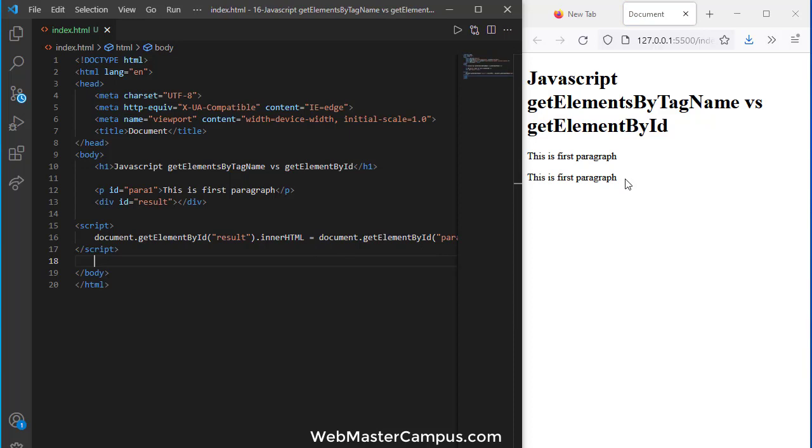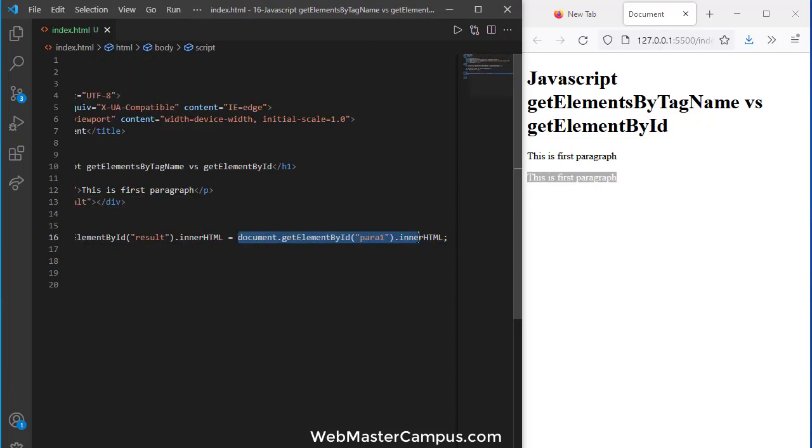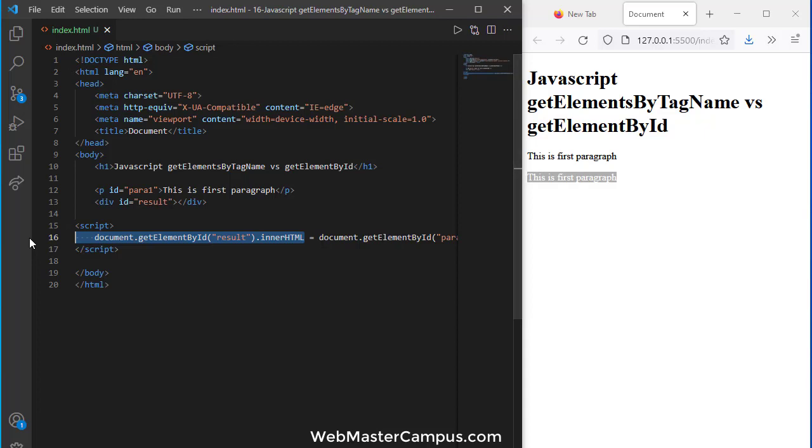So when I hit save, you can see this first paragraph is just added using JavaScript inside of this div, because we are saying whatever is inside the paragraph innerHTML, just copy this inside of result ID innerHTML. Okay, so this is how it works.